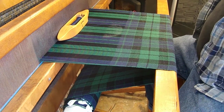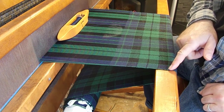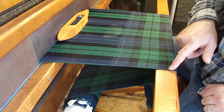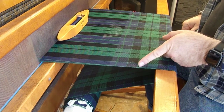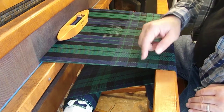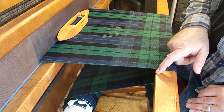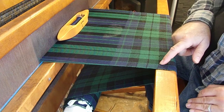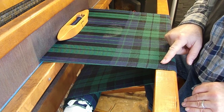Now it's been a little bit eventful. I still have the problems with the edges, although they're not as bad as at the beginning. And you can see not only is the twill pattern kind of compressed over here due to the pulling, but also if you look compared to here, it's kind of bowed. That's something that I've been trying to improve on.